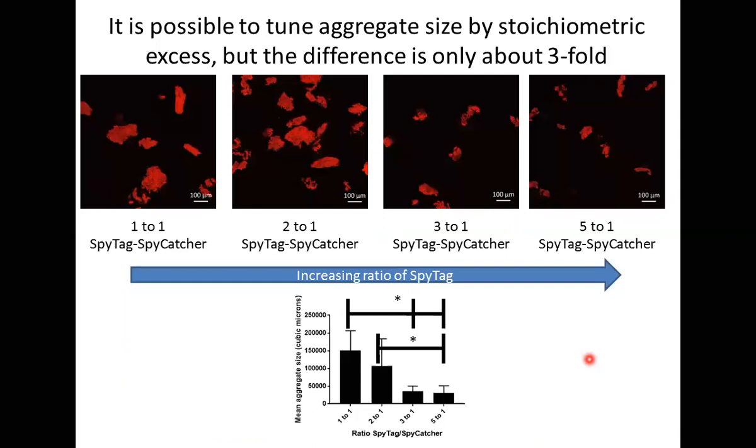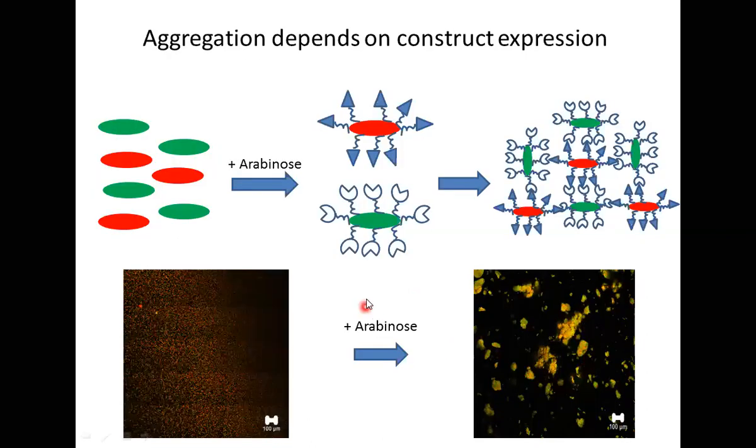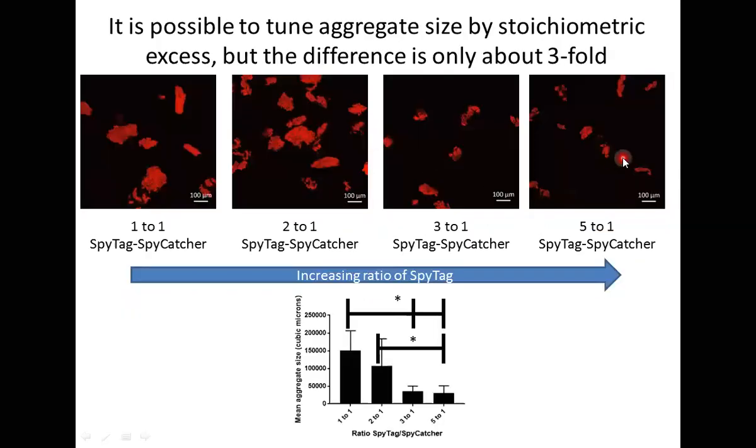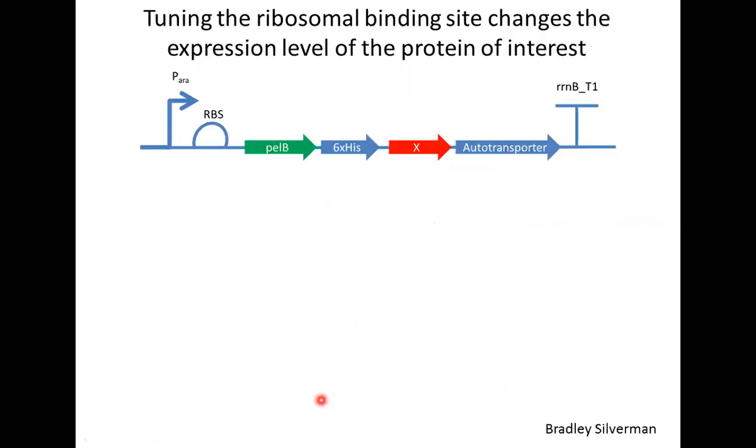Now, one way that you can regulate the sizes is to have a very large excess of one type of cell as opposed to another type of cell. So for instance, if I have 5 times as many of these green guys with this sort of configuration as these guys, if the ratio here is 5:1, the resulting aggregate is actually very small, whereas at 1:1, this aggregate is larger. There's only about a 3-fold difference in sizes or volumes, but it is an effective method. This is something that I spent quite a bit of time working on, and well, I'm proud of it.